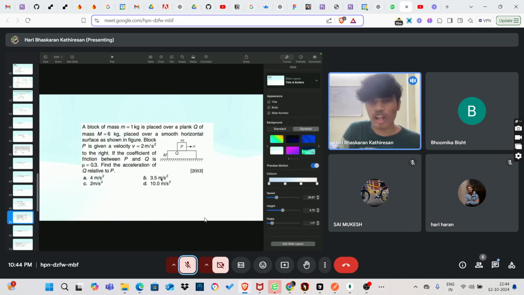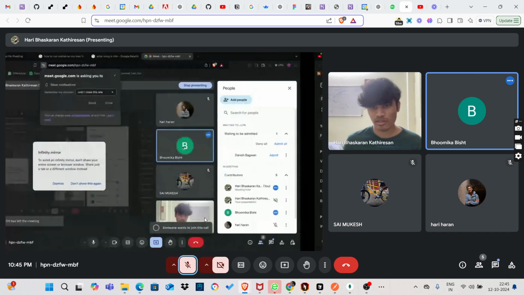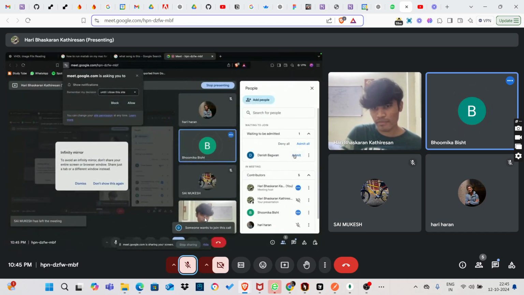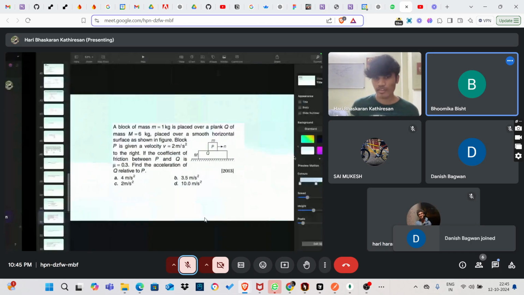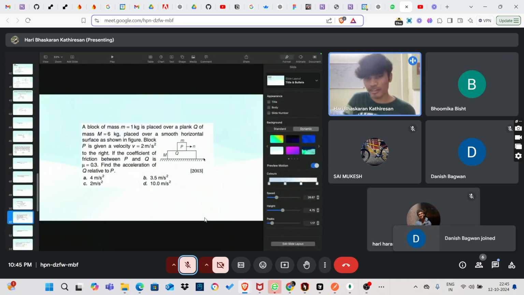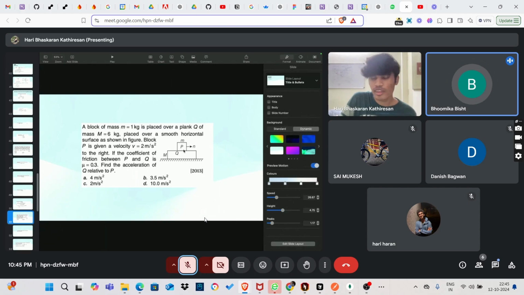So now coming back to the smaller mass, how do you write the equation for the friction? It's the same, right? Their friction will be in the opposite direction, the friction is to the left. What will be the magnitude? The friction force is the same. So what's the acceleration?